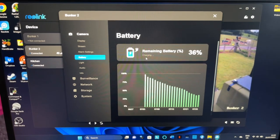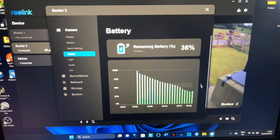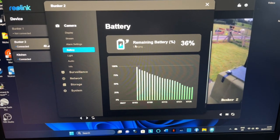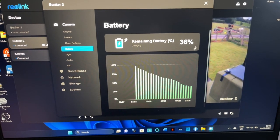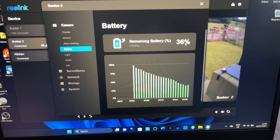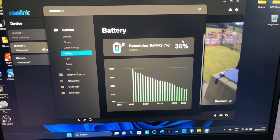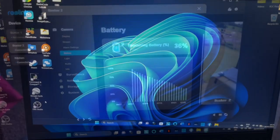Right, so I'll log in periodically just to make sure it's all still working. But what I want to see is by 4 o'clock, I want to see that up. I don't think it'll be fully charged, but I reckon it'll be up a decent amount. So yeah, quick jump cut and it will be after 4 o'clock.